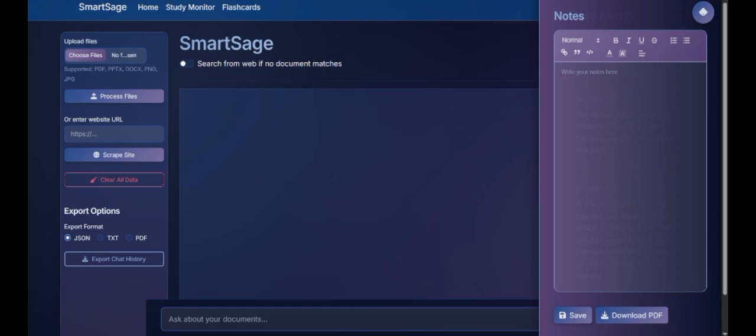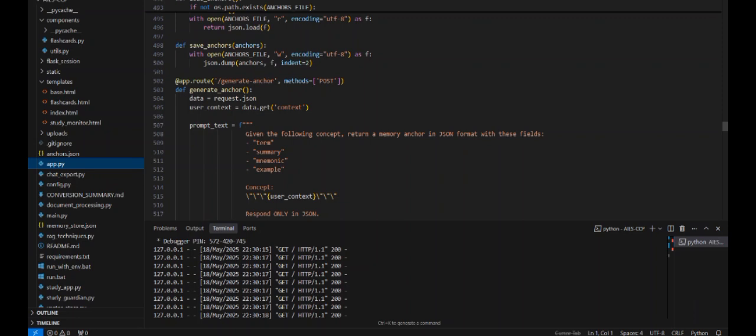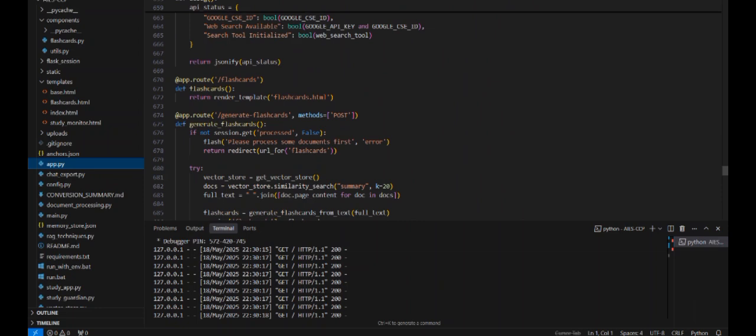You get information about your documents from here, and then you compile them in the same app. You don't have to use several apps and go through all that hassle. It does all the basic formatting features, and you can also download it and save it for the next session. Let me open the code as well. Here is the button, and I've used a Blob to change it to a downloadable form since the PDF was not directly accessible. This function basically makes the downloadable file for exporting the notes.